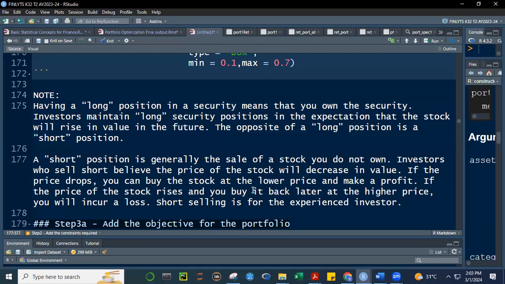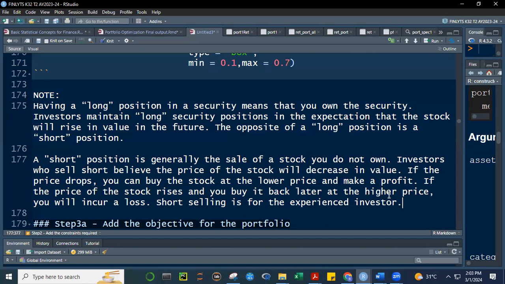Now, bakit ka quote unquote humiram ng asset na yon? Kasi ang alam mo is the price of that stock will go down. And when it goes down, then you buy at that lower price. Bakit ka bibili, class? Kasi ibabalik mo sa piniraman mo, no?